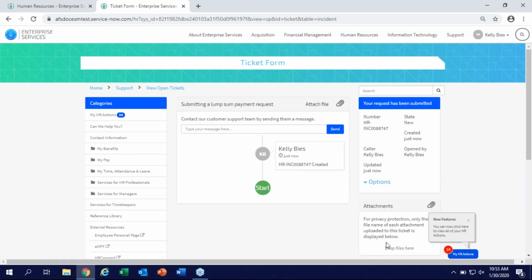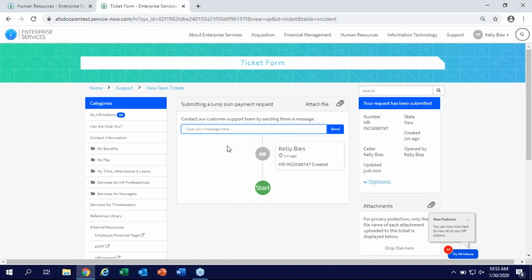You won't be able to reopen any attachments you submit. That's just, again, for your own security, but you will be able to see the name of the file in case you want to reference it later. If you have any interaction or there's any action on your ticket, that will be tracked via here. You can also communicate with our service center, typing in a message here, if you need to attach any files that we're missing. You also receive email updates, but it's also really convenient to have it all right here in the portal.